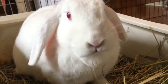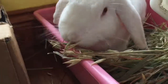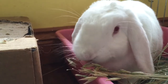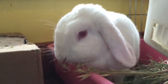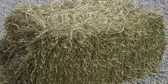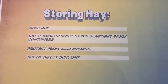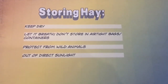I'm currently feeding my bunnies a grass and oaten hay mix, and they are producing large, light-coloured pellets, very sawdusty in texture when crushed, and it's a great indication that their digestive system is functioning well and there's no risk of GI stasis. Now, it's most cost-effective and nutrient-loaded to buy local hay if you are able, otherwise you can purchase hay online. I buy my hay locally by the bale. If you do buy by the bale, you need to make sure you store the hay out of the weather so it doesn't go mouldy or catch fire, and ensure it's protected from wild animals such as rats and mice.